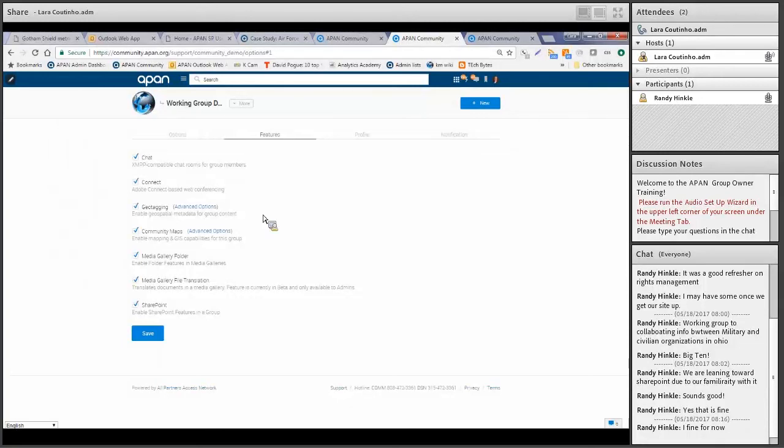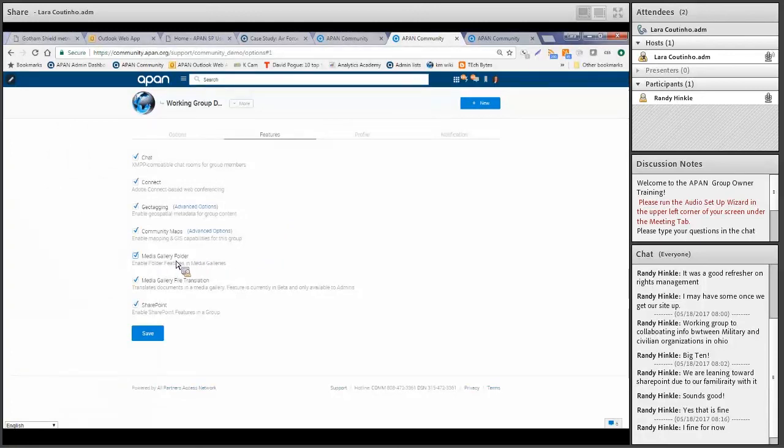On SharePoint, we have just the one ArcGIS web part, and that's very much based on what data you can put into a SharePoint list using lats and longs. So that's a web part that has its own set of lessons, but here for Telligent, we use community maps, and those in conjunction with geotagging all the content within your group, that can show you a lot of great detail on the location of what's associated with your content. So I'm going to show you a little bit about maps later.